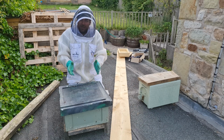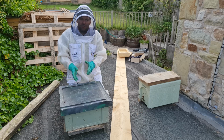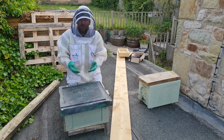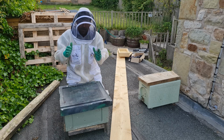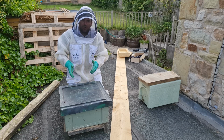This colony is no longer hopelessly queenless. If that's what they were, they've got the capacity to draw some cells if that's what they need. You do find swarms that don't have queens in them. The queen might have got lost. Anything could have happened to that queen, so it does happen. That test there will show you though how to confirm if there is a queen in your swarm.